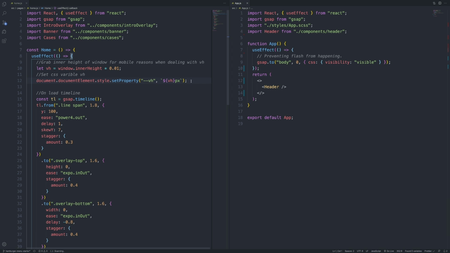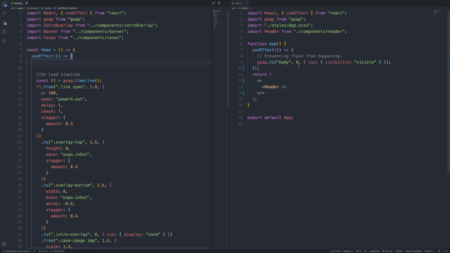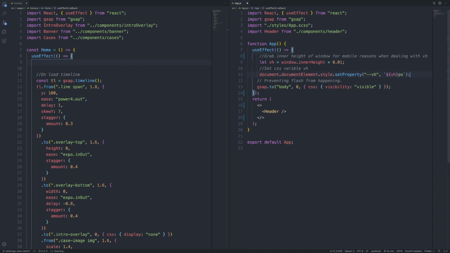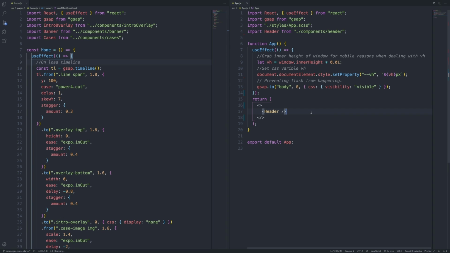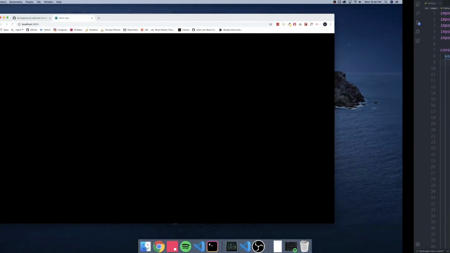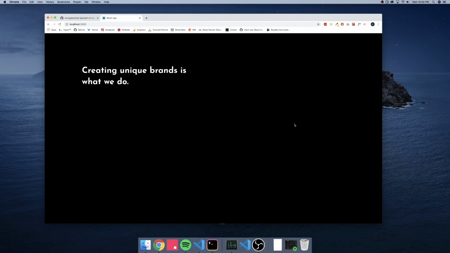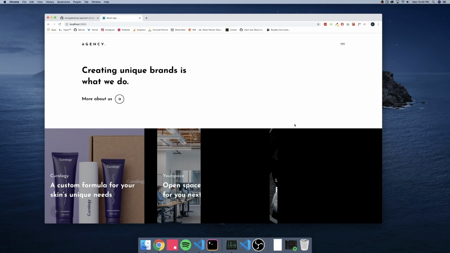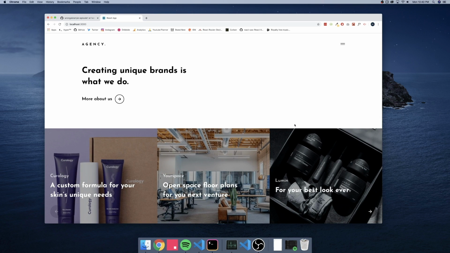Another thing I wanted to add in our app.js was this vh variable we had created earlier. So we can copy this and just leave it in our useEffect here. So let's just add this in our app.js. Now, if we add Home to our app.js underneath the header, so we're adding this Home component, which is our home page, what should happen is, let's make sure we import it. So let's use auto import. Now, if we save this and preview, it should just render the Home component like we did before. So we just completely split it and put it in our app.js.